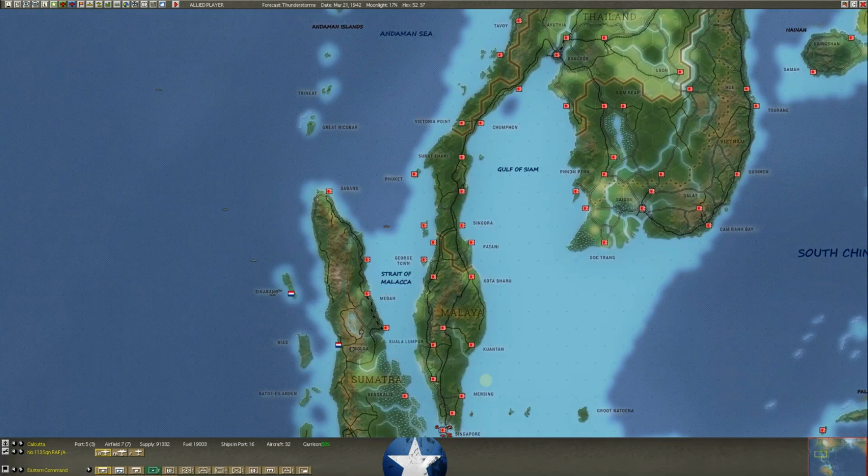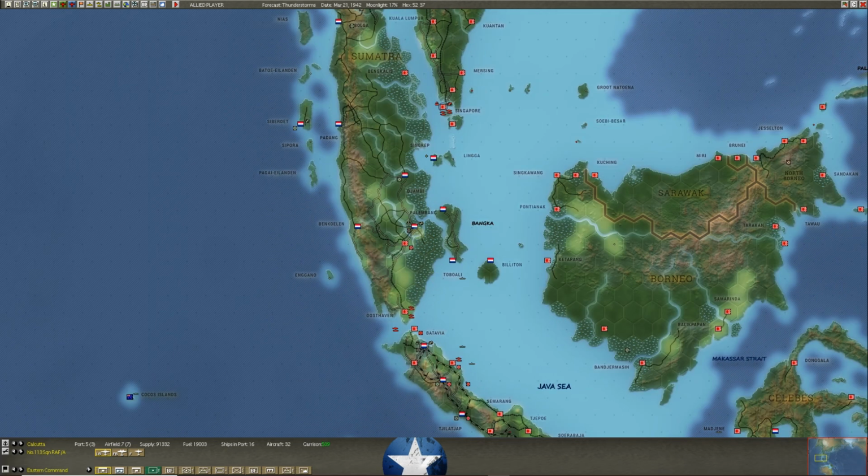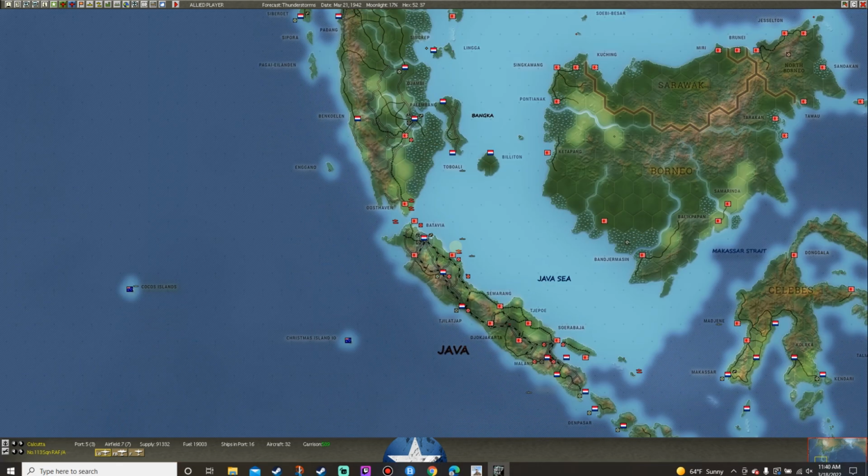If we come down, he's taken all of Malaya. He's taken almost all of Sumatra. He's sitting just outside Palembang. What are you going to do? He's just got too much here for us to hold him off. We'll try to sit here as long as we can in Palembang, delay, delay, delay, but eventually we'll probably end up with everything at Padang.